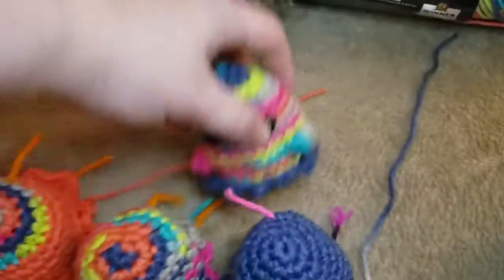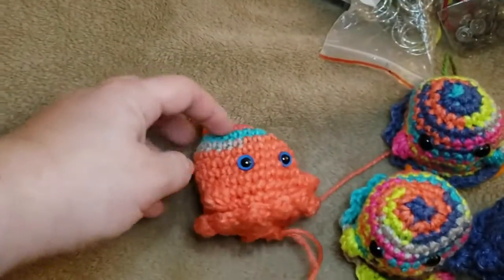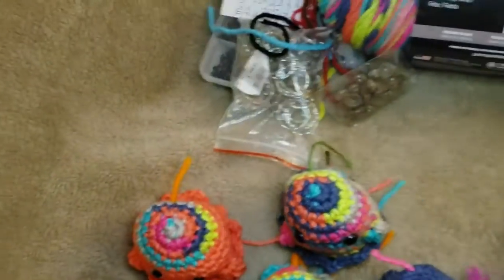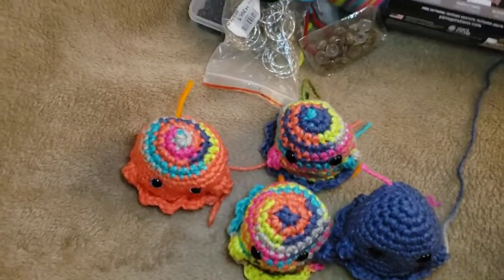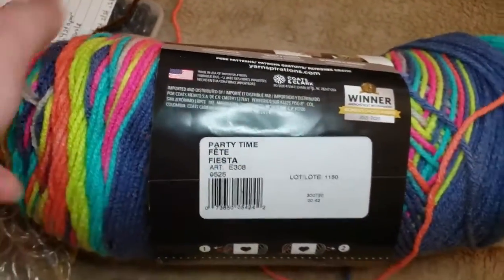Which one is it? This one, where it starts with the variegated and then boom, color block. And then this is a color block and then boom, variegated. So this one, you can see it's got a variegated skull, and then the rest of it is a color block. So I'm super excited to see what kind of combinations these have. But this one specifically is in party time.